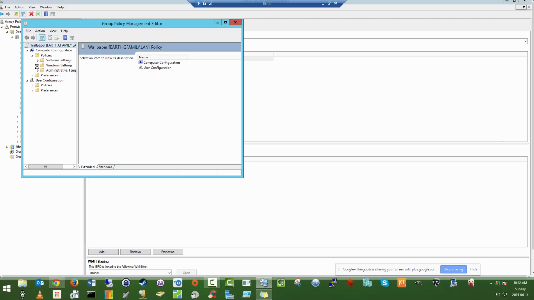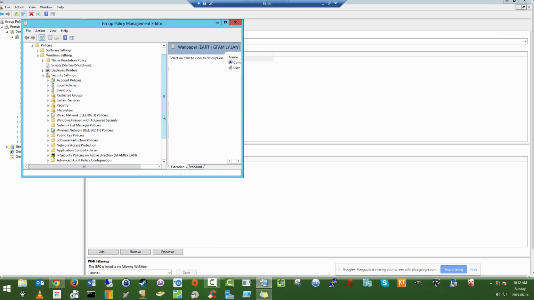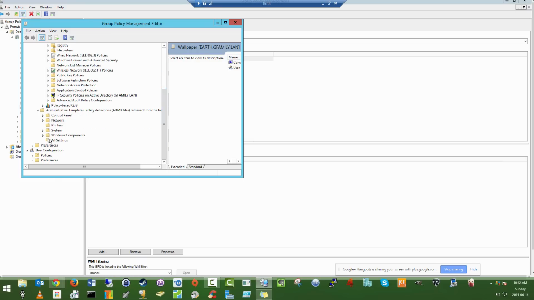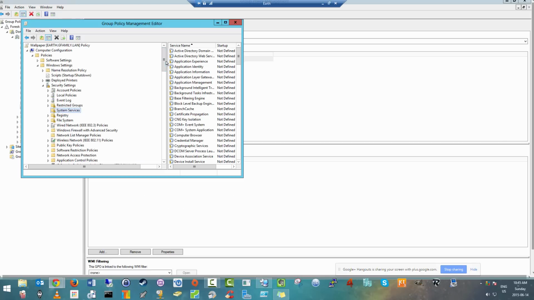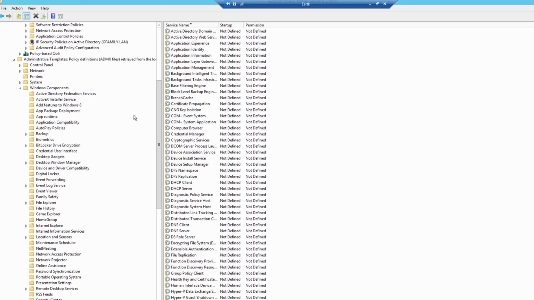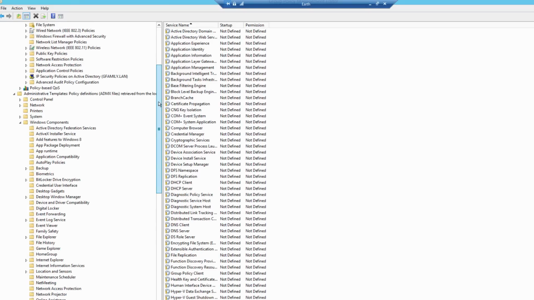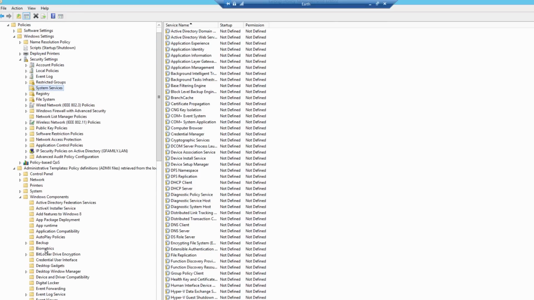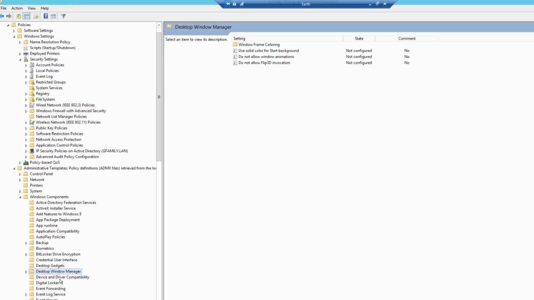And this is very normal practice. I know group policy pretty well. Most of the main policies I know by heart where they are. But some of them I don't touch ever, like wallpaper. So I'd have to come in here and look. Wallpaper might be under administrative templates, Windows components. Let's see. So it's under administrative templates like I thought. Let's see here. So we're going to open it back up. And what we're going to do, desktop, Windows Manager.